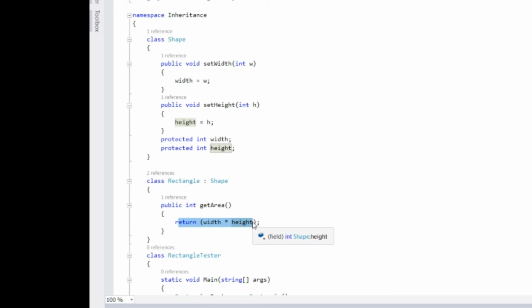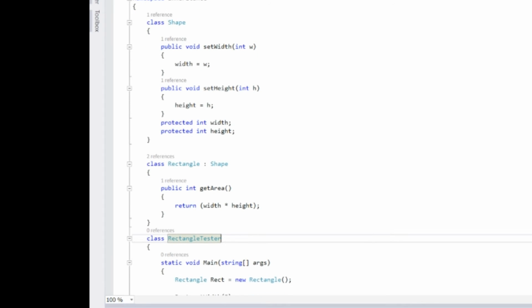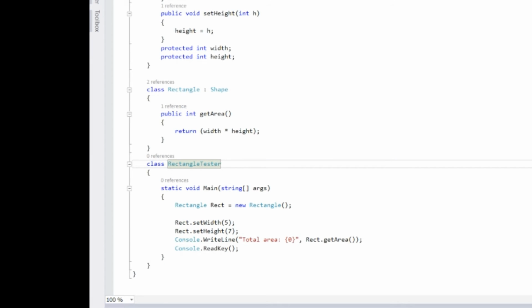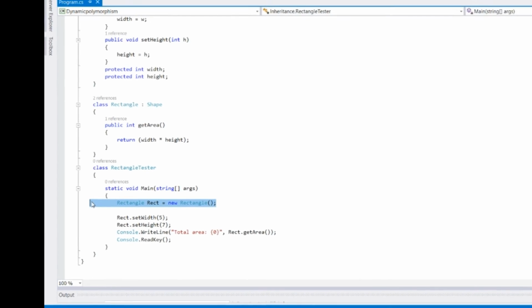And there is another class, rectangle tester. Go to the main method. In the main method, we are creating an object from the derived class, and we are calling the setWidth and setHeight functions through this object.